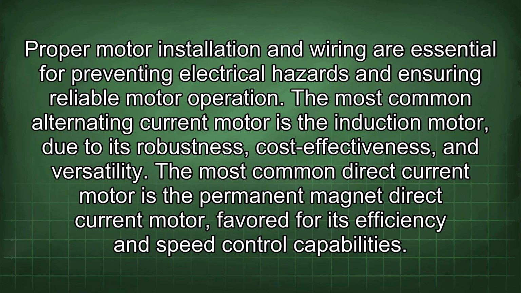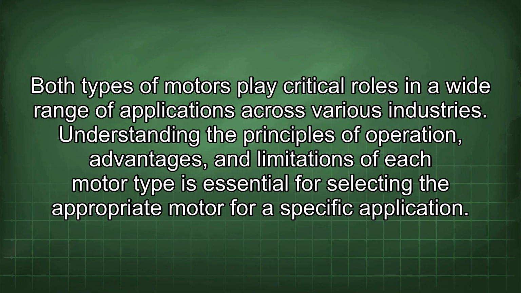The most common alternating current motor is the induction motor, due to its robustness, cost-effectiveness, and versatility. The most common direct current motor is the permanent magnet direct current motor, favored for its efficiency and speed control capabilities. Both types of motors play critical roles in a wide range of applications across various industries.